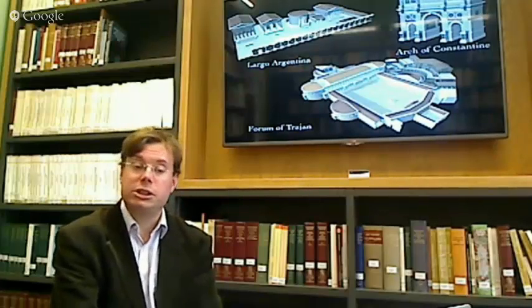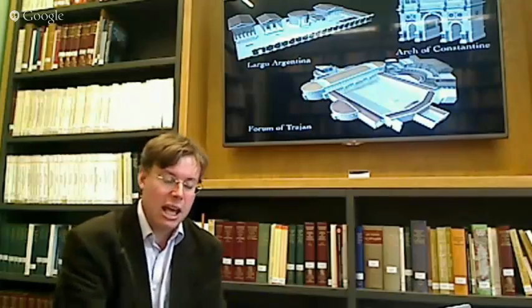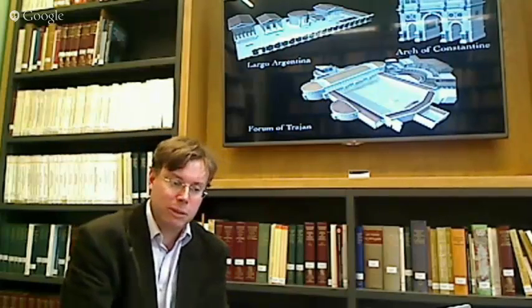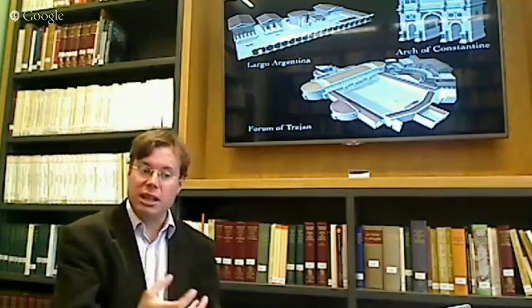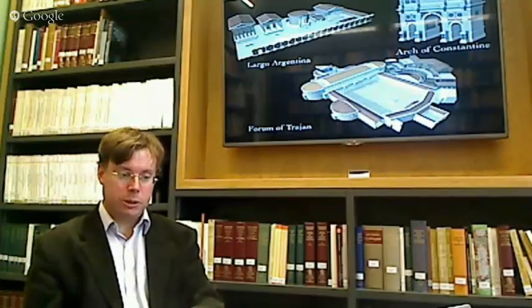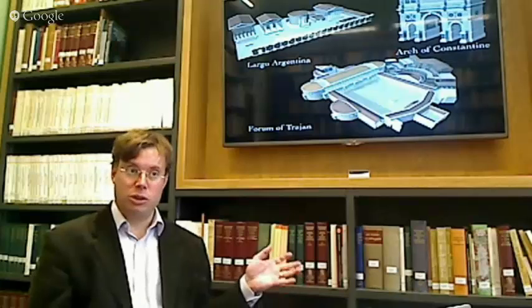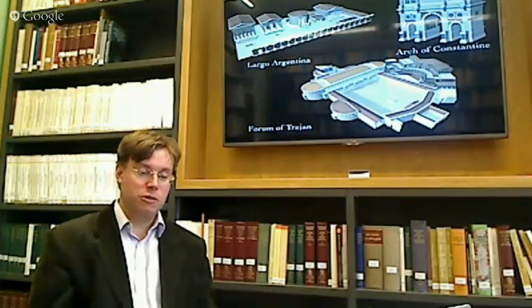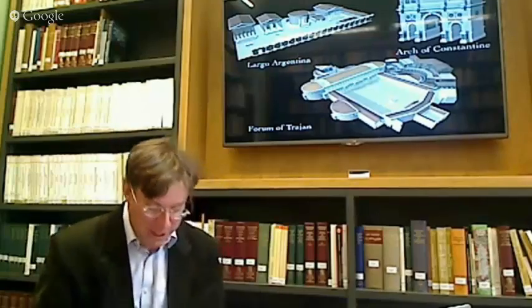And that is, of course, a fiction. It's a travesty. The city never looked like that at any one moment in its history. But as a set of architectural massing elements and of individual buildings that can be studied in themselves, for themselves, that seems to me the best approach to take for a single model. What I'd really like to make now is a series of diachronic models so that we can do proper change over time. But it took me 5 years to make one Rome, so we shall see.